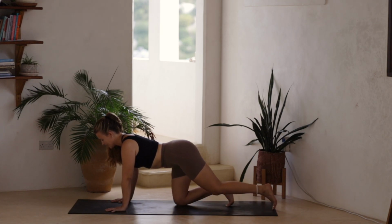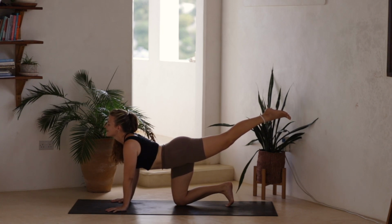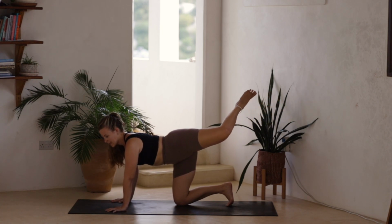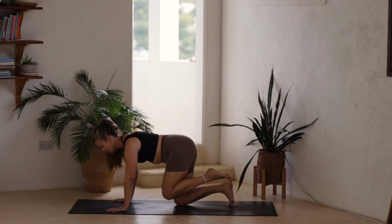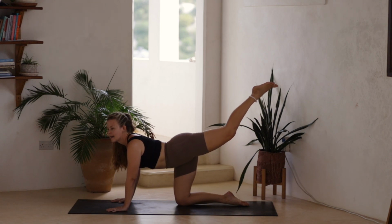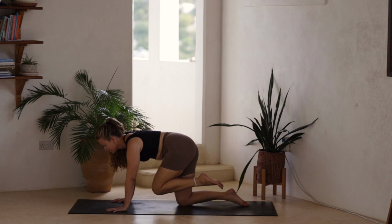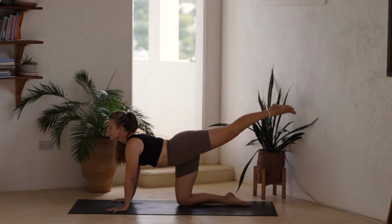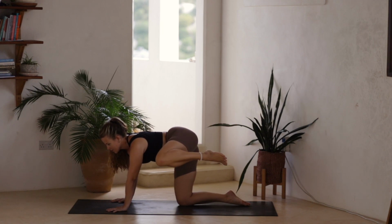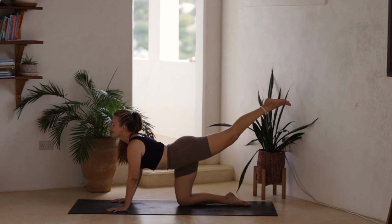From here, we inhale the left leg up behind us. Inhale, length. And then as we exhale, open through the hip, bend through the knee, and start to draw the knee in towards the left tricep. Good. Then inhale, length, open. Exhale, draw the knee in. And length, kick back. And once more, draw the knee in. We kick the left foot back.